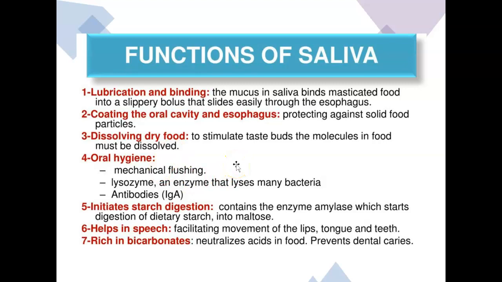And when you see those ads that tell you to chew sugarless gum, that it keeps your mouth cleaner, it's kind of true. You don't want the sugar in your mouth because of the bacteria, but sugarless gum is going to produce more saliva, and the more saliva we have, the healthier and cleaner our mouths will be. It also has enzymes. We said that the tongue makes lingual lipase, but in saliva is an enzyme called salivary amylase. Salivary tells you it comes from the saliva, and that starts to break down starch. It also has some buffers, so it can help neutralize some of the acids in our foods.